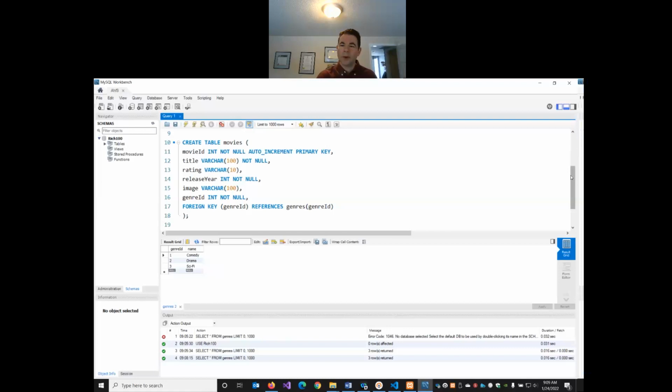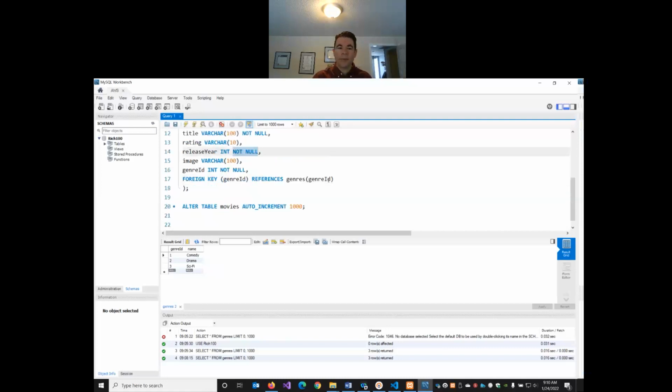this script. So what's going on here? We're creating the movies table, and it looks similar to what we did last week. We had a movie ID, a title, a rating, a release year. I've added 3 additional things here. One is an optional image. We're going to leave that out for now, but later in the term, we want to be able to upload a movie poster. So it can be null. So notice it doesn't have this not null designation.